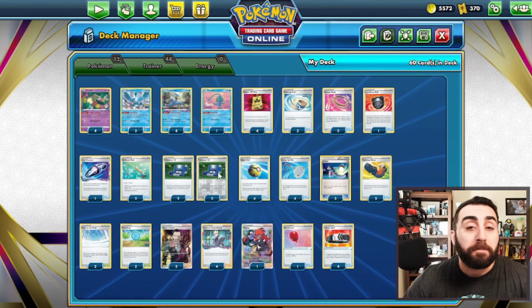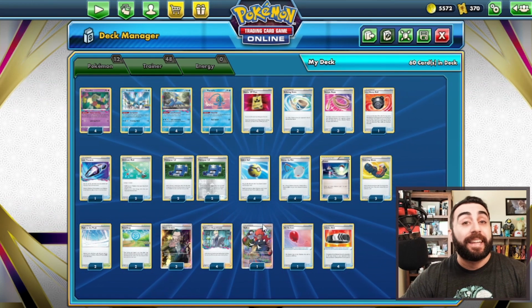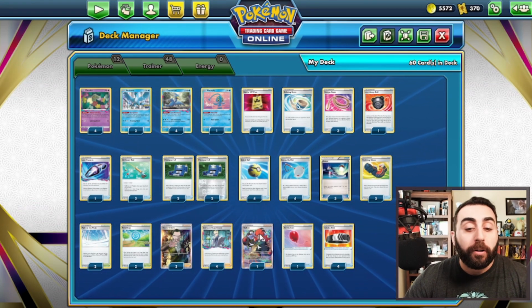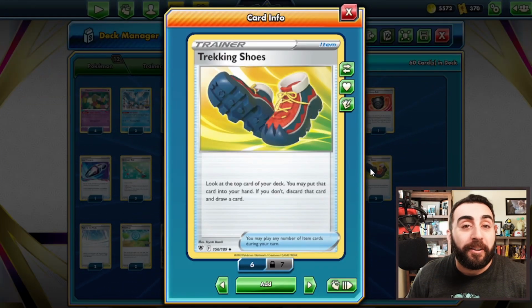Just a bunch of Pokégears, try to find our Boss or Colress, maybe a Raihan, so we can find that escape rope we need to get the Empoleon out of the active. Quick Balls to find Pokemon. We talked about Switch and Scoop Up Net. Trekking Shoes is pretty much a different version of Flower Selecting.